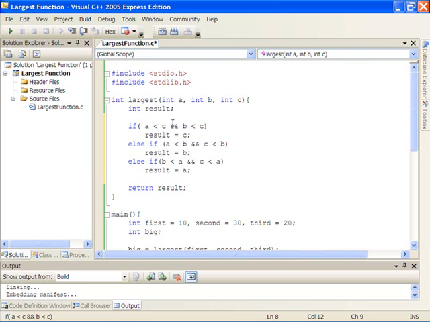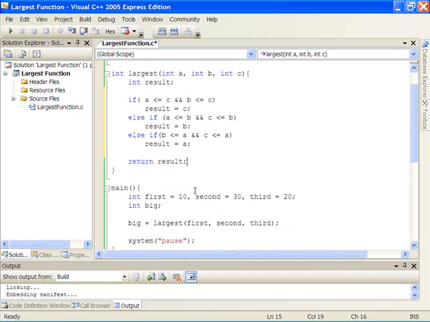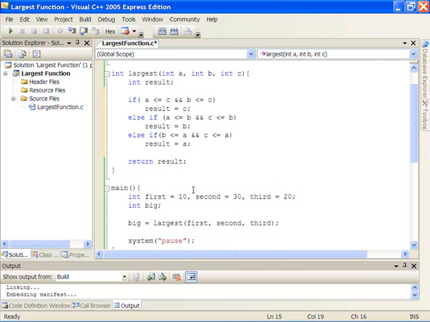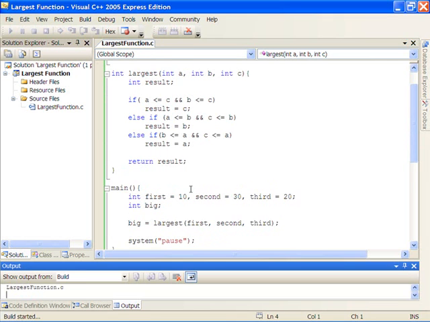So I'm going to anticipate that bug and make all of these less than or equal to. And I think we don't even need the last one. Well, let's leave it like that for now anyway. We'll walk through it in the debugger and see what happens. First, let's compile it and see if we have any mistakes.